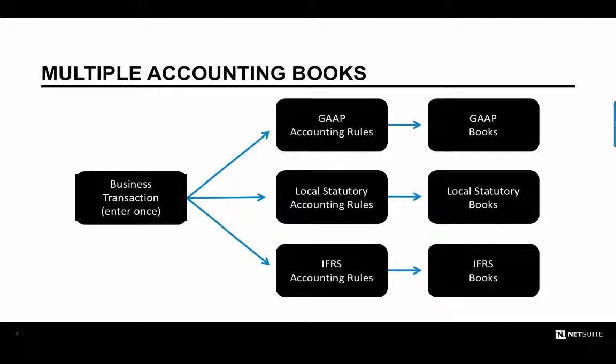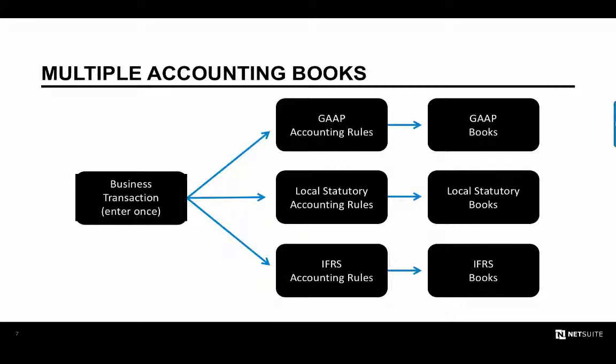Multibook was designed to automate several key use cases, which many businesses require. For example, the ability to have a single transaction impacting an accounting book in the appropriate way based on accounting standards. A great example here is revenue recognition. US GAAP and IFRS have different rules related to how we can recognize revenue, and the system takes that into consideration when posting a single transaction to multiple books.